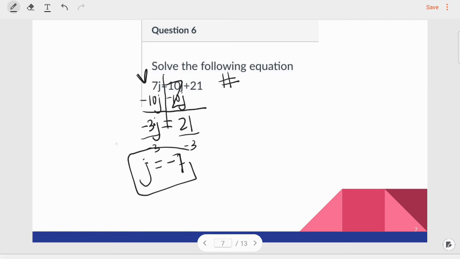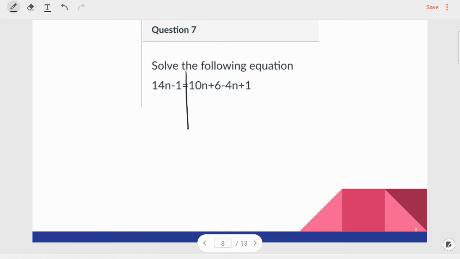A lot of people think when I have a negative coefficient that they add to get rid of it. But because I'm trying to separate the 3 from the j, and I'm not trying to move the 3 and the j all together, I need to ask myself what operation is going on between those. So that's why I divide instead of add.